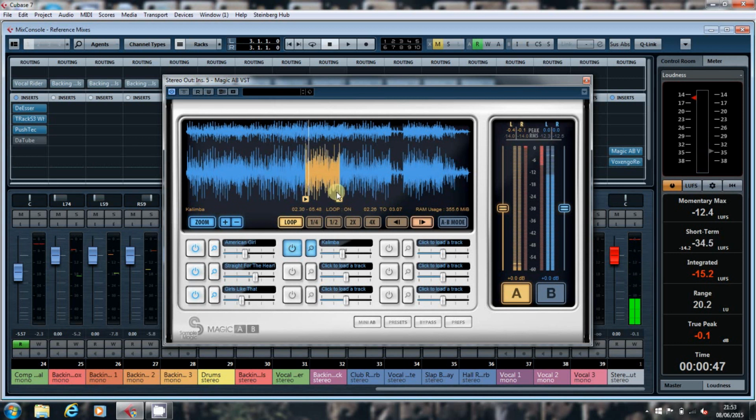With loop enabled, I could have it going round and round, so I could just work on one bit of the reference track if there was a particular part that I wanted to really focus in on for comparison purposes.